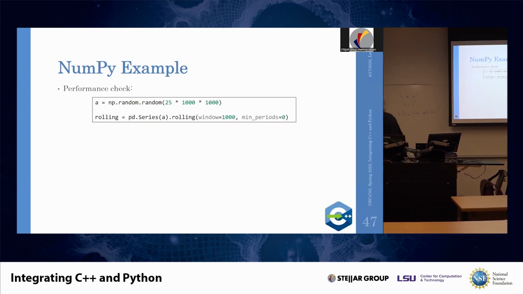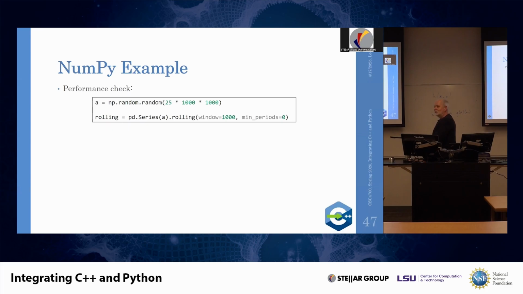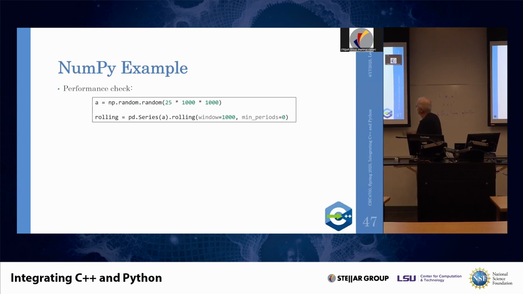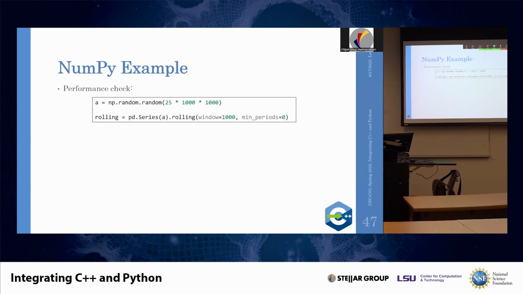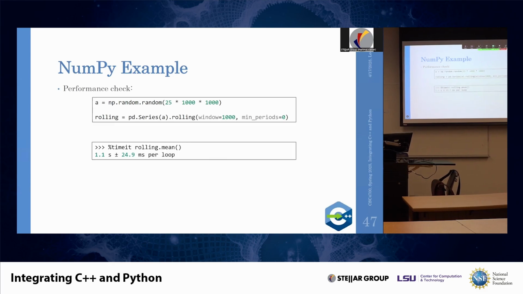This is what I'm aiming at. But the more interesting thing is, when I do some measurements, how long does it take to compute these things? So I have a 25 million element NumPy array. I'm passing that to Pandas and get a rolling object, which I can use to compute these statistics. And when I call rolling mean, it takes about a second.